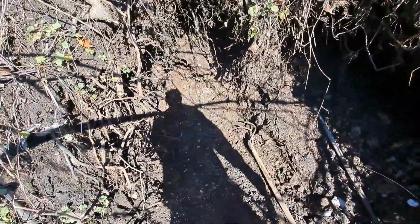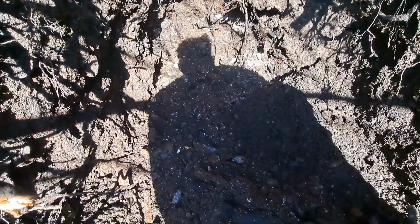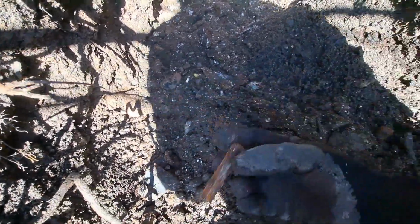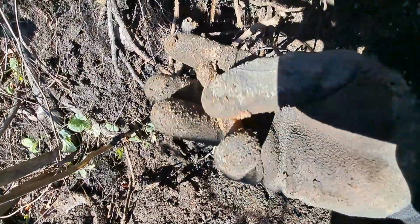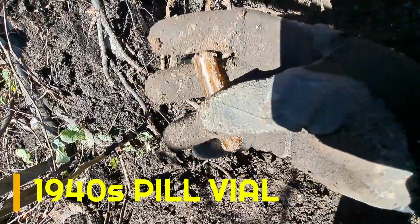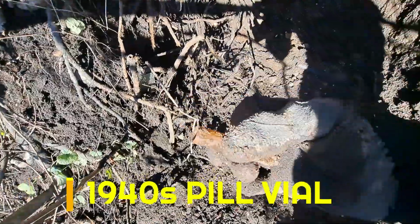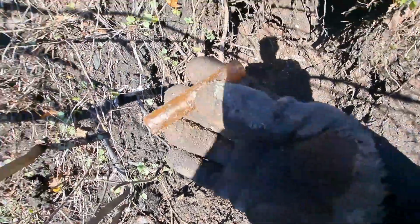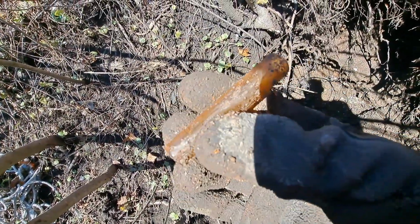Okay, so I've been at it for an hour and 15 minutes here at the hole, folks. And as you can see, I'm already right into some hard packed stuff. I'd say that's the back wall. Well, I mean, it goes deeper, like, but look what I just scratched out. Little amber vial. I hardly ever find these. If I do, they're broke. This one's good. Little pill vial. I always keep those. Yep. Thin glass. Paper thin.